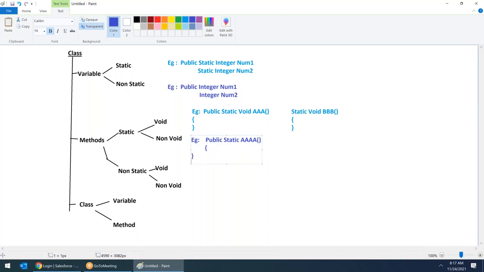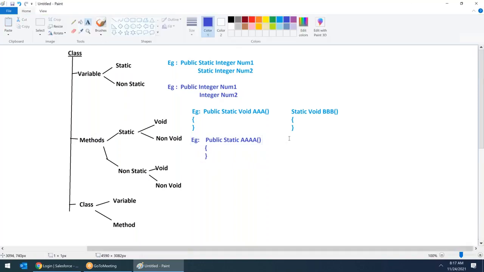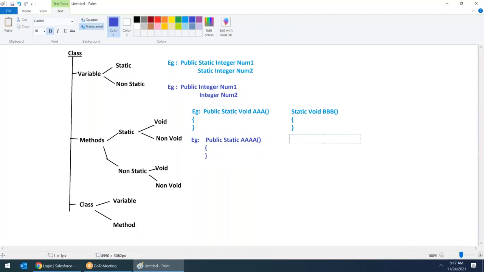Method starts, method ends. Next, static BBB. Method starts, method ends.